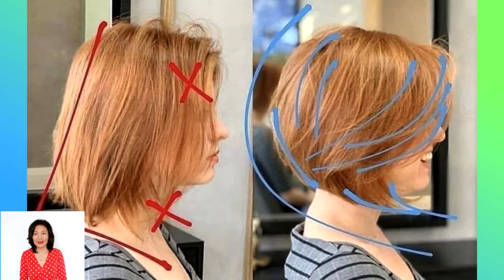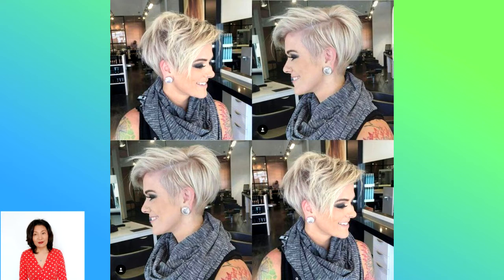Big Southern Bob: we like our hair pumped up to the sky, and a short-length haircut packed with layers will definitely do the trick. Angled Bob: why go all one length when you can make it even more exciting with an angled cut? Ask for a shorter length in the back and longer in the front, without stacking the back layers too much.